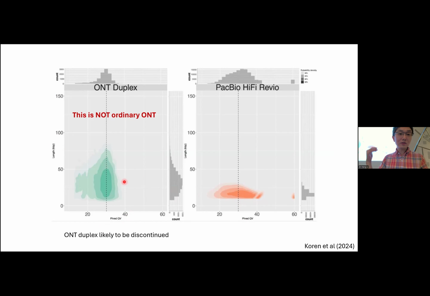And the nanopore is showing the duplex data, but for simplex data, the read length is about similar, 30-ish, and you can go as high as 50 with simplex data. But accuracy with simplex data will be around 20. Here the duplex is doing double-strand sequencing, and so the accuracy is higher. However, I've heard that nanopore duplex has already been discontinued, but I heard that from others. This is the figure from Sergey's paper.